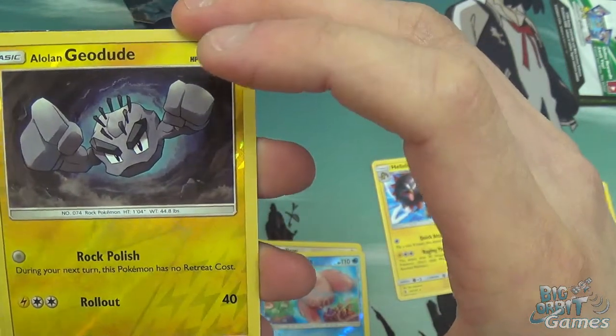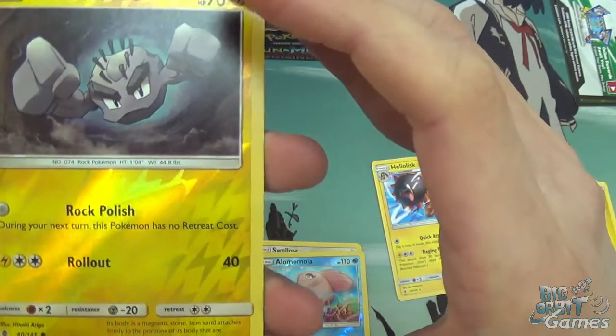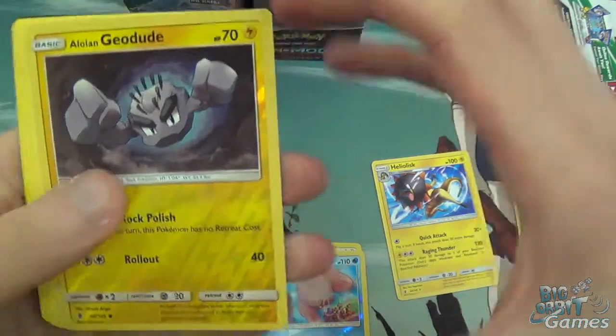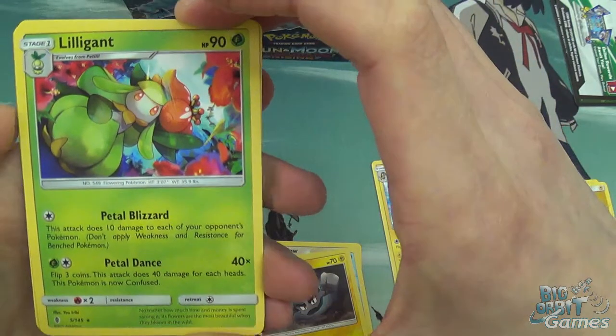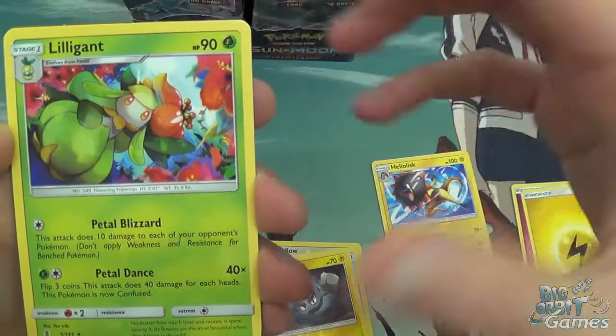So Rock Polish is pretty good. Means it has no retreat cost, and its retreat cost is normally 2, so can't complain at that. The rare is Lilligant, so it evolves from Petilil, and grass type, 90 HP.